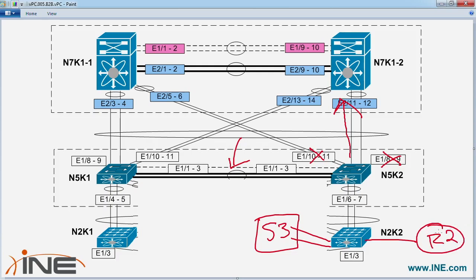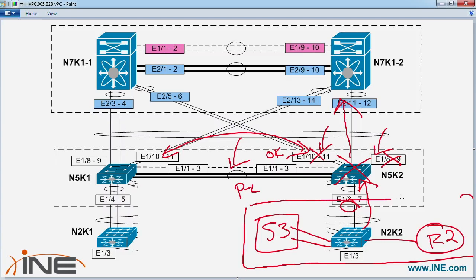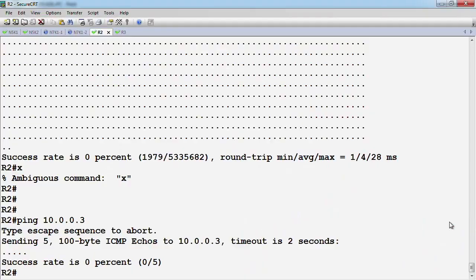Now, even though we do have multiple links that are going from the fabric extenders up to the parent switch, these links are not dual homed. They're doubly single homed to the same switch, which means that there was a failure of the peer link, but the keep alive was still okay. We were able to do the ping over the out-of-band management between them. The secondary says, I have to prevent this dual active scenario. The result of that is I'm going to shut down my member ports, and furthermore, my orphans are now disabled from sending any traffic into the VPC. So in this particular case, we don't actually fall back to spanning tree.